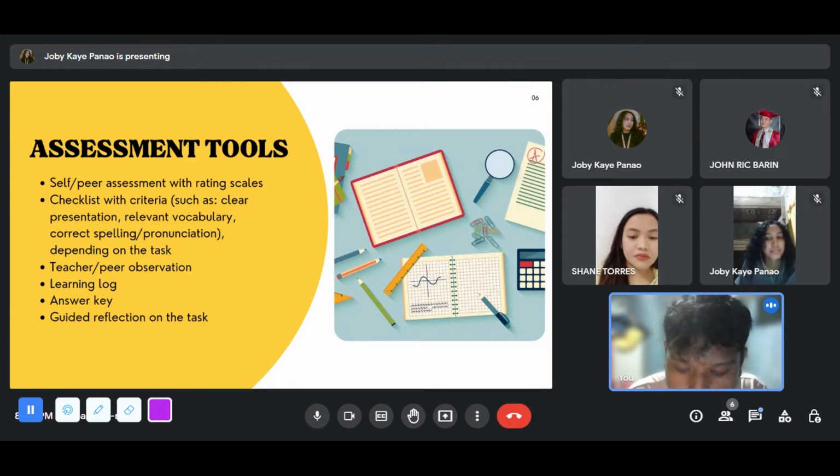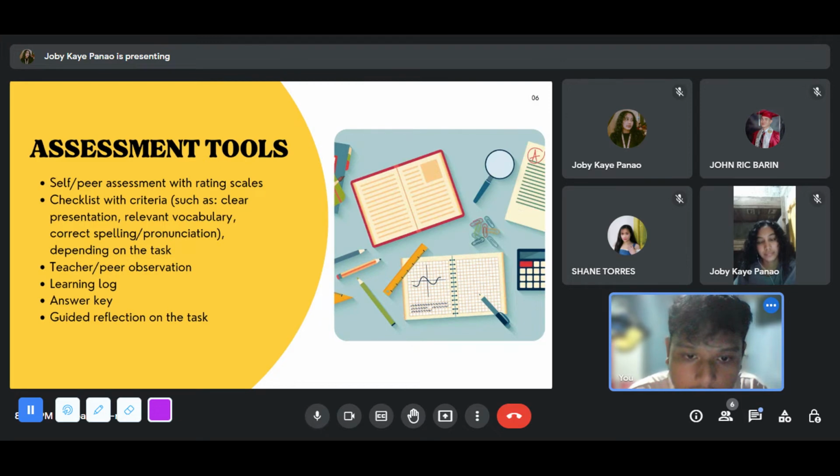Dito po pumapasok yung mga paggawa po natin ng rubrics, mapa-holistic man po or analytic. Dito rin po tayo nagdedepende upang makapagbigay tayo ng information about sa kanilang mga achievement po na nakuha when it comes to the activity na binigay po nating mga assessor po sa ating mga candidates.